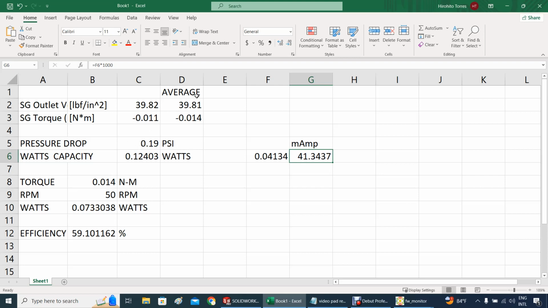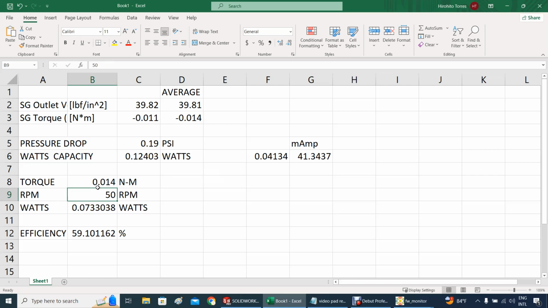That's just based on pressure drop. Now, based on the torque calculation as per your flow simulation, the torque was about, when it stopped right here, 0.14 Newton meters, at the RPM that I was working at, 50 RPM.